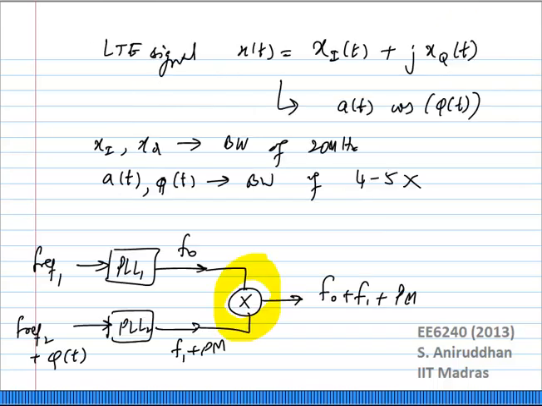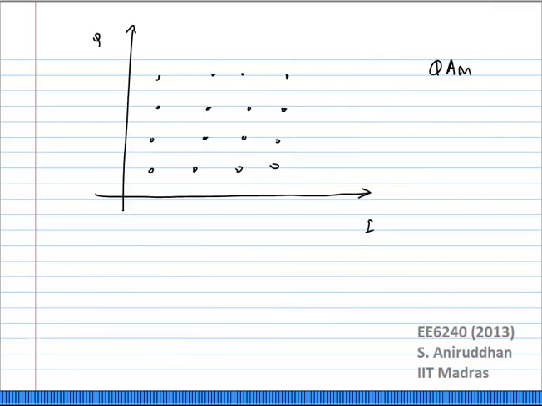Okay, so that is so far for polar modulators. If you really have to build an IQ modulator, what would you do? You have to take a signal which is represented in the Cartesian plane and transmit it. You need to upconvert it, maybe amplify it and transmit it. What would you do?